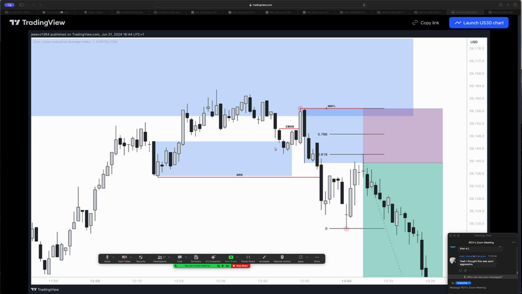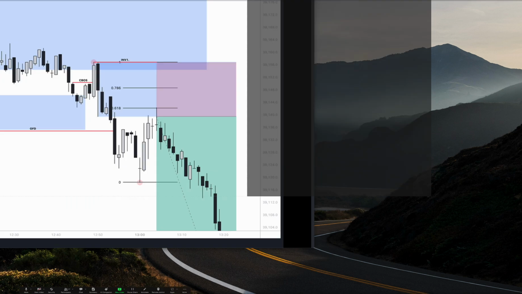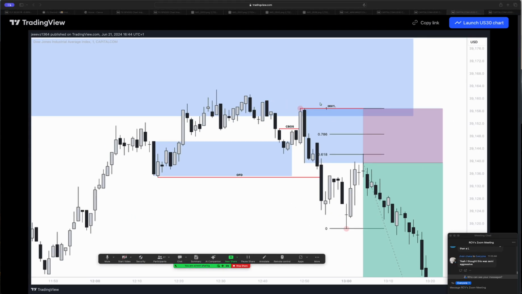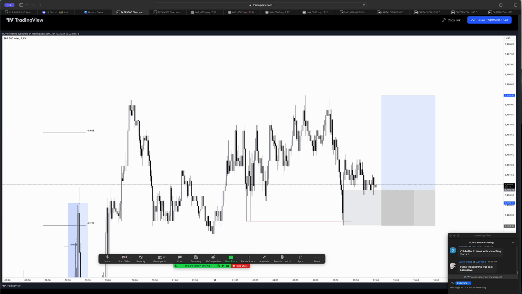But it can be a bit subjective, because at the end of the day, what confirms the order flow disruption is the break of structure. But at the end of the day too, most of these candles we don't know exactly what's going on within them, so we can kind of just measure it based on movement. That's more of a subjective thing that I don't really like to do much, but it's relatively similar to me assuming.